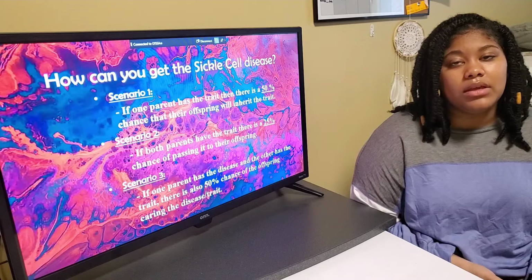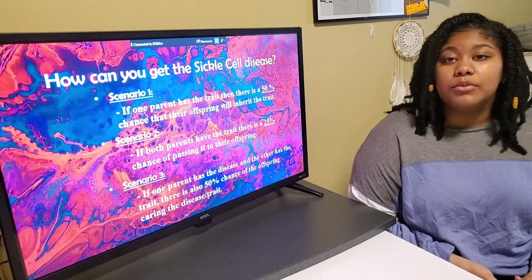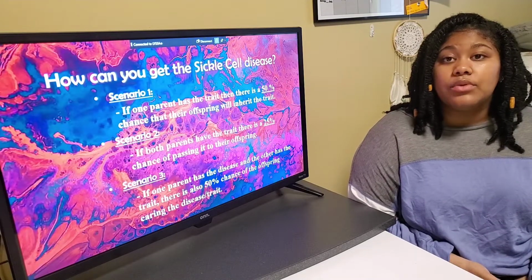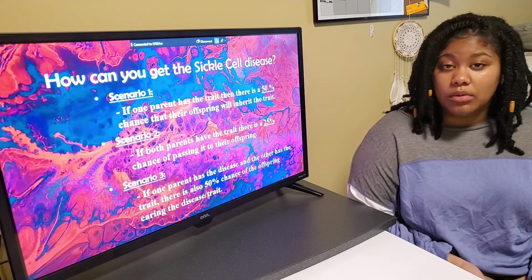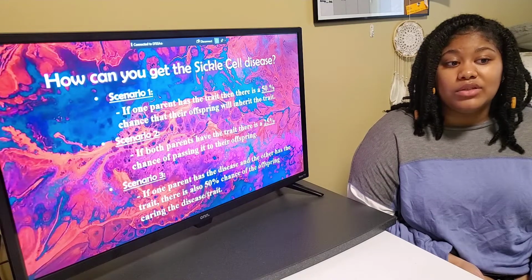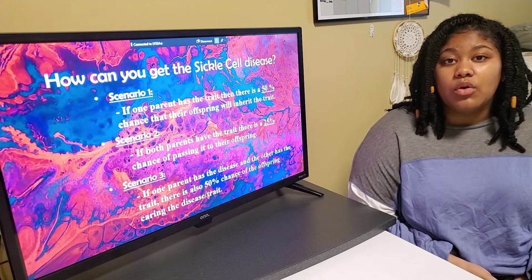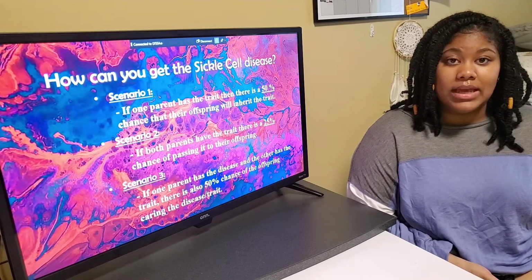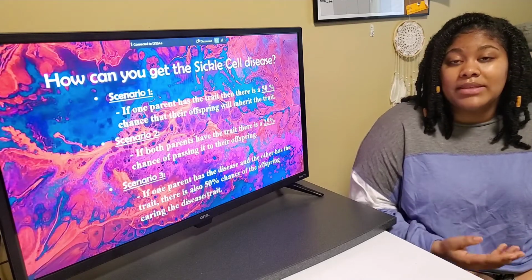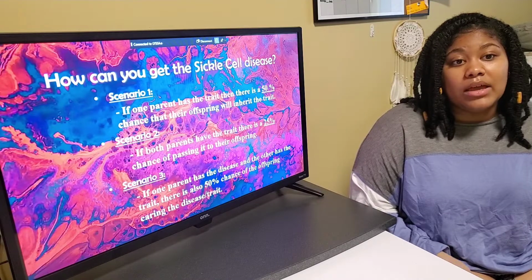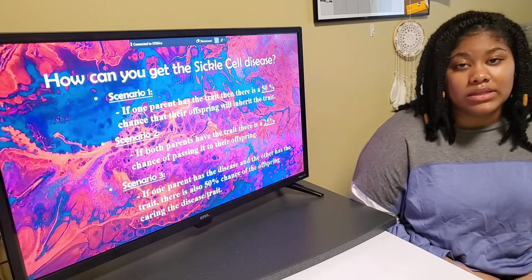I'm saying this because with sickle cell disease, as I said earlier, you have only abnormal blood cells, whereas when you have the sickle cell trait, you have abnormal and regular blood cells. And I feel as though it's like in math when things cancel each other out. Since the parent with the disease has only abnormal blood cells, and the parent with the trait also has some abnormal blood cells, it's going to cancel out and the child is going to have sickle cell disease.